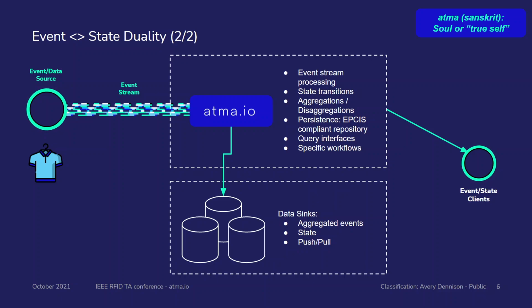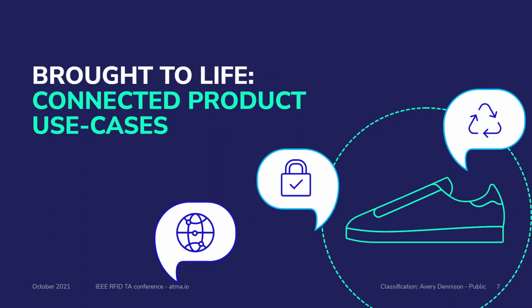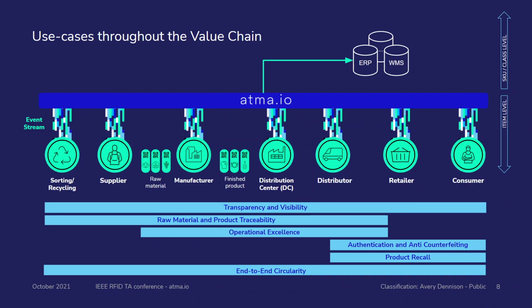And if we now take this abstract and technical concept and map it out to specific use cases, then you'll see how that whole thing can make sense and how it is brought to life. So think of the typical supply chain that you would see in apparel, that you would see in food, that you would see in other industries. Essentially, each waypoint where people and machines and processes interact with items can be viewed as an event stream, as a data source generating events that we are capturing and ingesting on our platform to, on the one hand, update the state of each identity, and then also update the state, for example, from a more supply chain centric view. And I want to touch on two specific use cases among the wide variety of use cases that we enable by means of that.